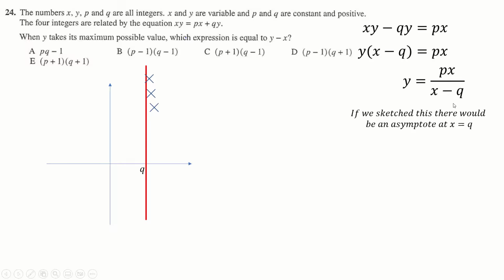Now on the other side, when x is slightly less than q, like 4.99, you're dividing by a very small negative number. So the answer is going to be very big, but it's going to be negative. So again, you approach it from the other side like this. So okay, that's why it doesn't have a maximum, because it shoots up like this and then shoots down from down here like this, a bit like the tan graph.